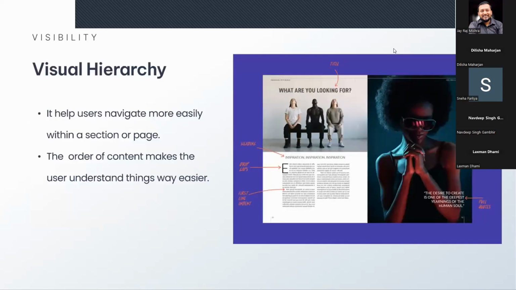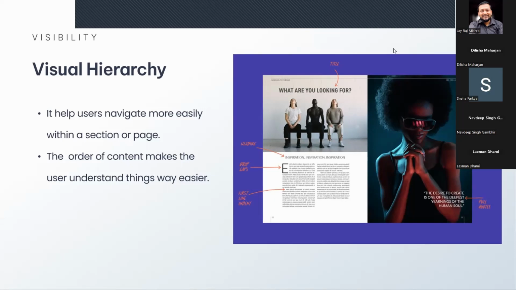So another is visual hierarchy. Visual hierarchy is important for users to navigate through the website or any product they are interacting with. In this image, the title is very bold and we know what we are looking at. This is also like a newspaper, where they build a certain headline with a very big font, follow it with some attention-grabbing images, and then put a heading in between some paragraphs that interests you to read the whole news. Similarly, visual hierarchy works.